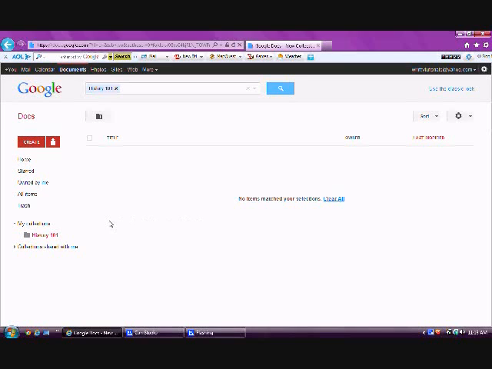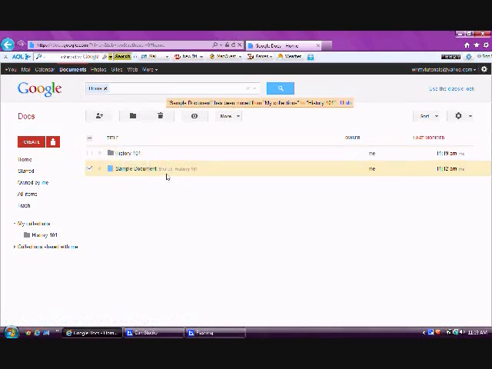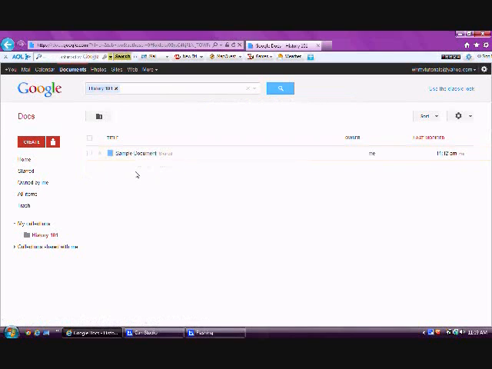You can see in your left hand, under My Collections, you have made My History 101. To put one of your documents into your folder, you're going to want to mark the document and click and drag it into the folder. On the side, we can see Shared to History 101. Now once we click our folder, we can see our sample document has been shared underneath our History 101 collection.